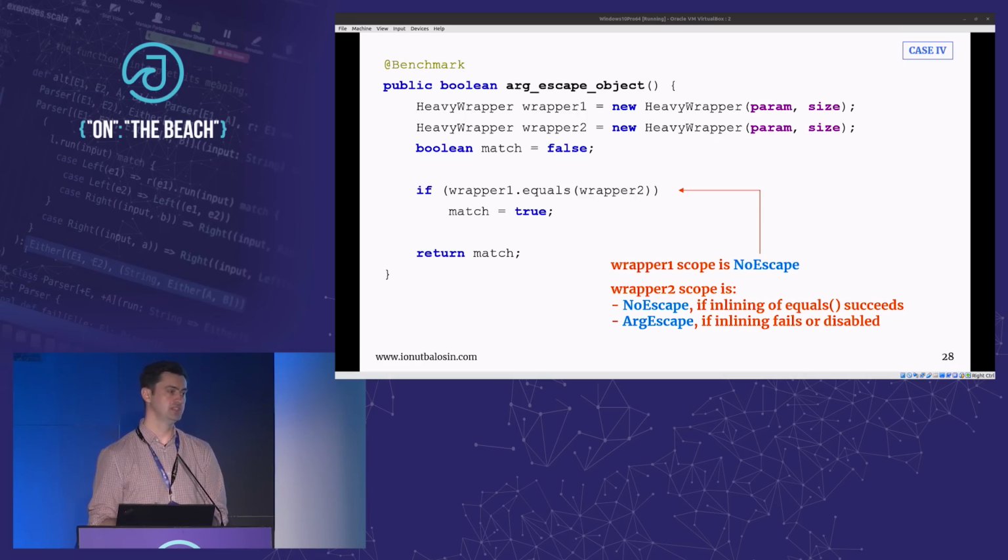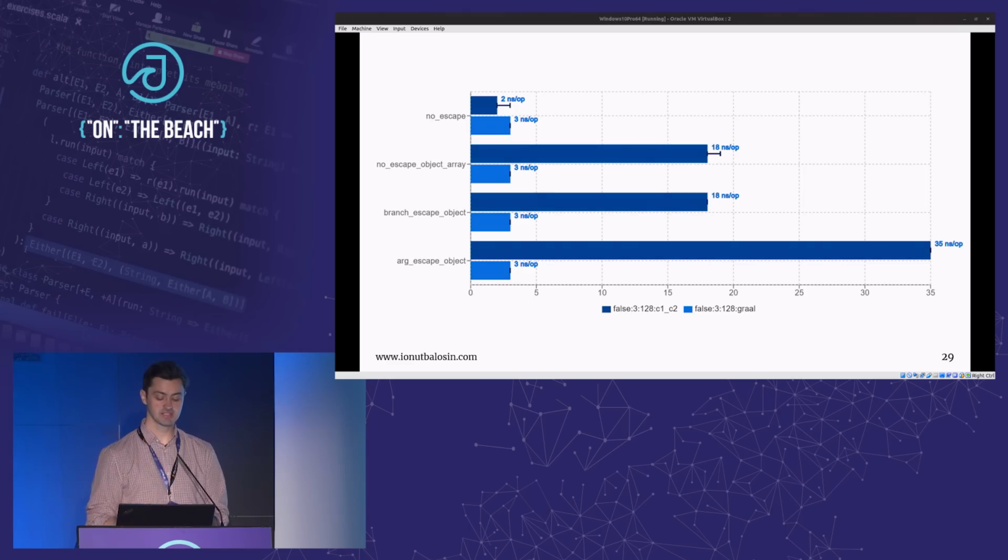And having all of these four cases in mind, I ran all of them, and these were the timings. The first one was for the no escape, so in both cases, both compilers triggered the same optimizations, and the average response time was around 2-3 nanoseconds per operation.